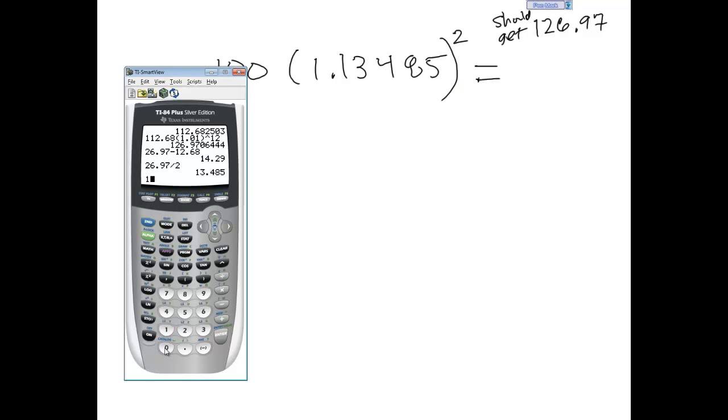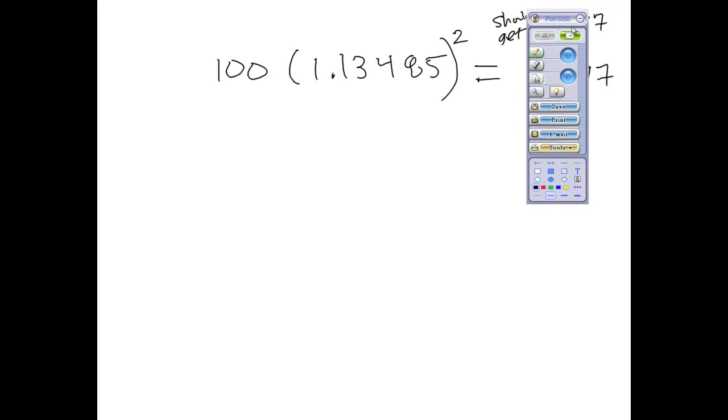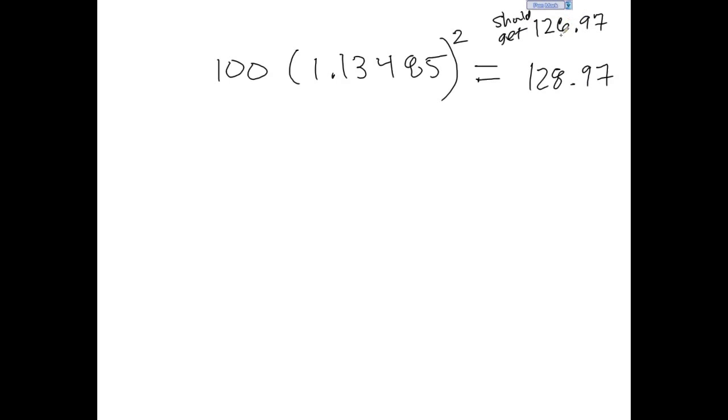Should get. But because I took something that's multiplicative and I split it into two things, I'm probably not going to get that. Watch, 100 times 1.13485 to the second power, and I get $128.79. Now you might think, oh, that's just rounding error, but that's actually almost the 2% error that we're getting, and 2% error is pretty big to be dealing with rounding. So I almost have a 2%, a little less than a 2% error.